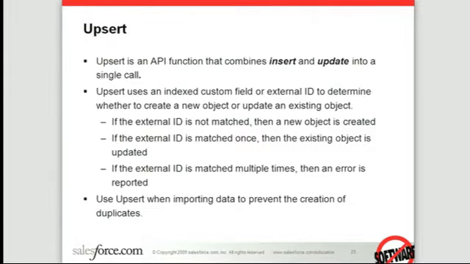Regardless of whether uniqueness is checked or not, if I'm doing an Upsert, it says if the external ID is not matched, then do an insert. If it is matched once, do an update. In other words, it will not create a duplicate. If it's matched multiple times, then that's an error. We don't know what to do. We return an error for that record.